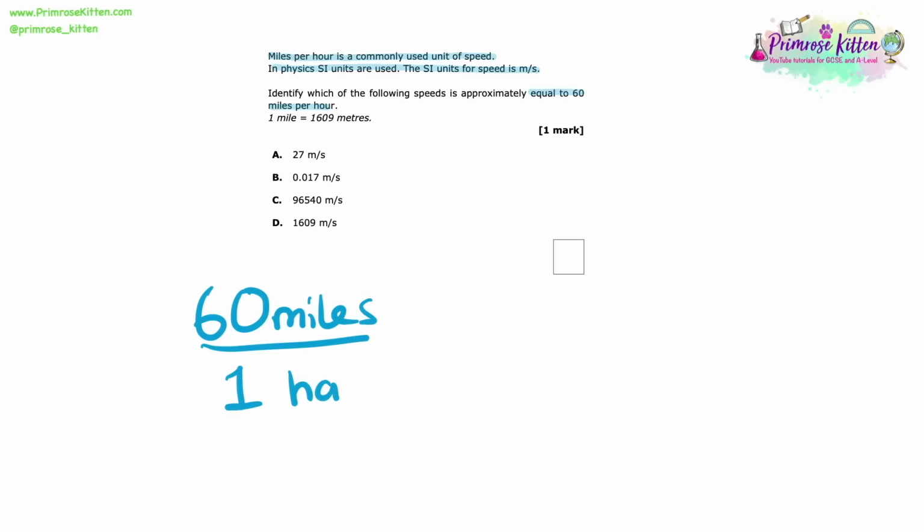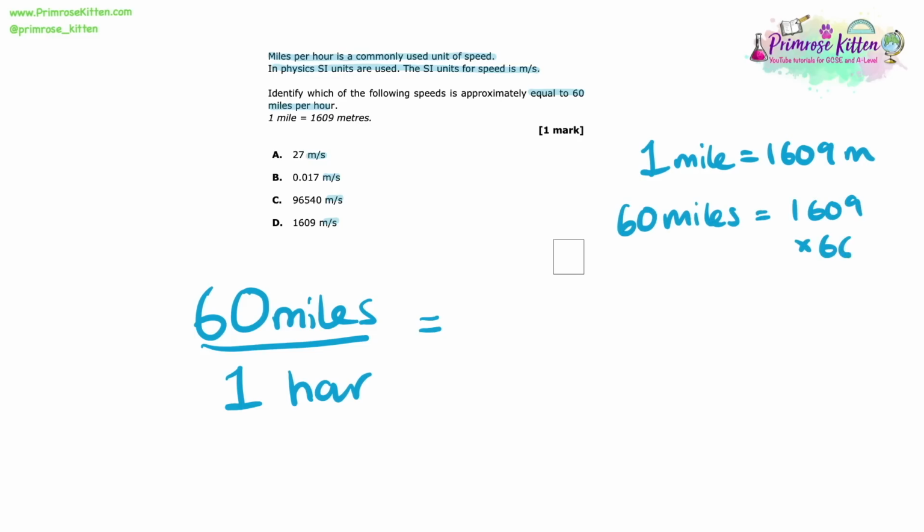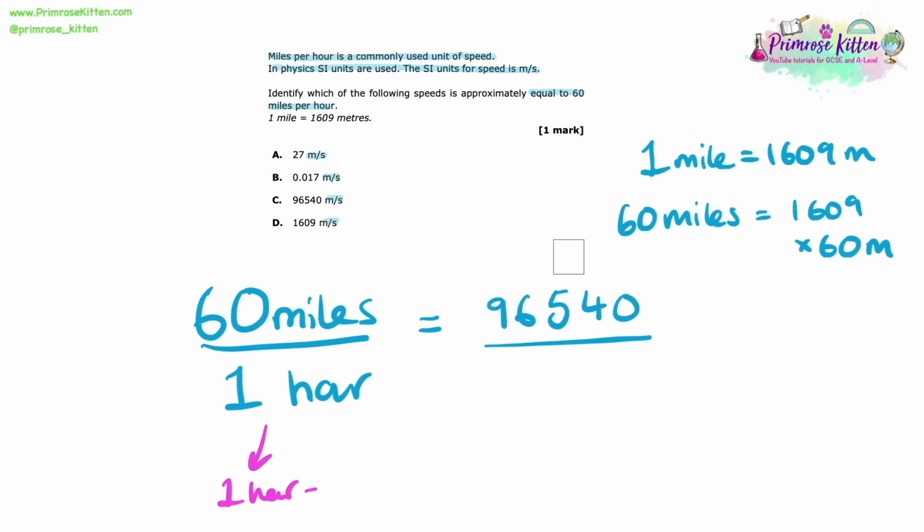Now, by converting units like this, I like to think of it as 60 miles per, so divided by 1 hour. So we need this in meters per second. So what we need to do is to convert the 60 miles to meters and convert the 1 hour to seconds. Well, we're told that 1 mile is equal to 1,609 meters. To get 60 miles then, all we need to do is to take this 1,609 and times it by 60. That gives us 96,540. And that's how many meters 60 miles is.